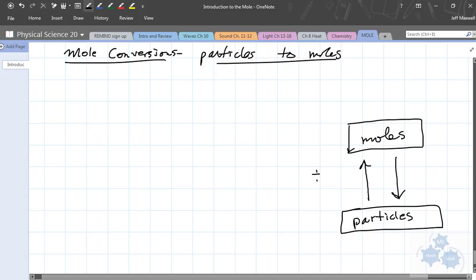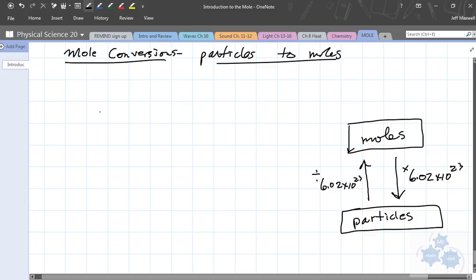We know that in 1 mole there are 6.02 times 10 to the 23rd particles. And so in going to moles, we divide by Avogadro's number. If we're given the number of moles and we want to find out how many particles are in that many moles, we multiply by Avogadro's number. All right? So this is the part of the chart that we are going to use for these types of questions. And an example would be, let's see, one from your assignment.